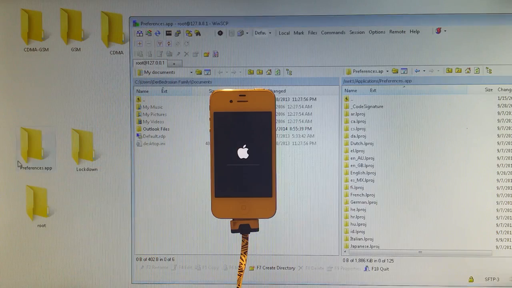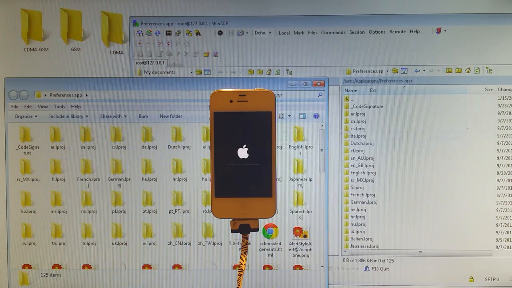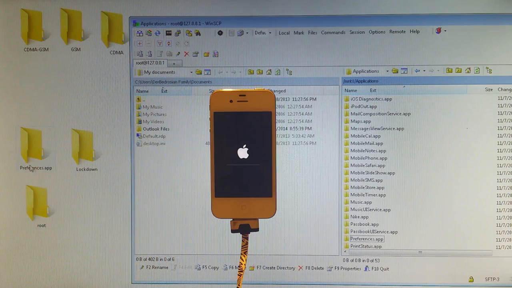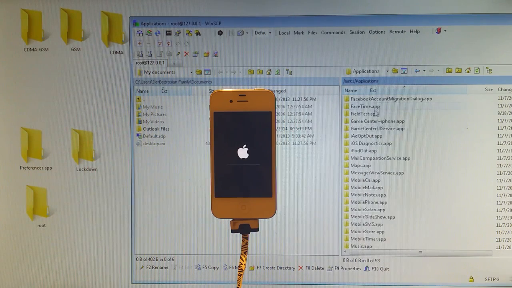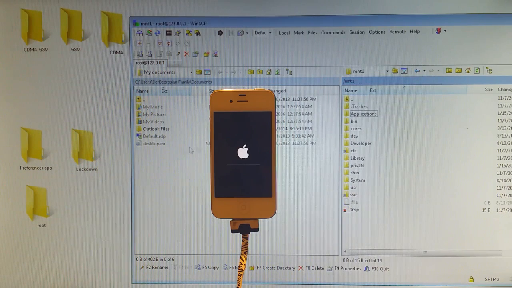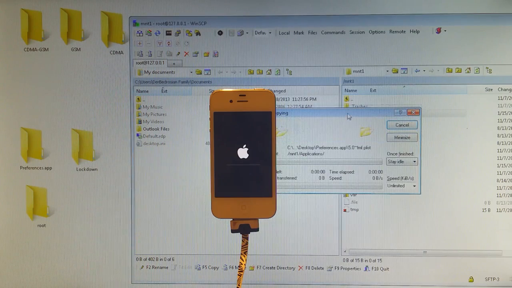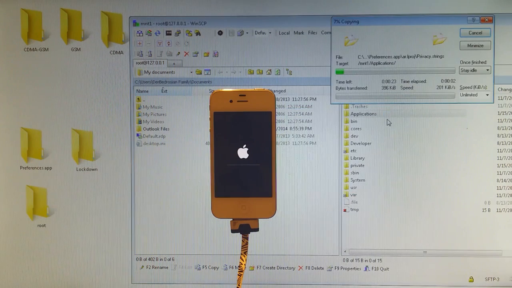All right, let's go back up one directory. I'm going to go up one more directory because I want to put this in the applications folder. I'm going to take this preferences.app and put it in here. It's going to ask me, do you want to do it? I'm going to say yes, and it's going to take a little bit of time. It's a lot of files. Let's give it just a few seconds.